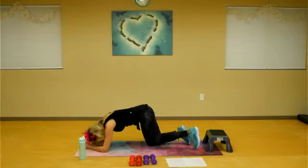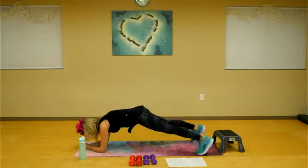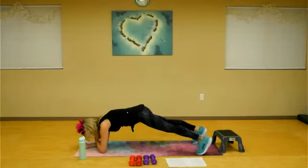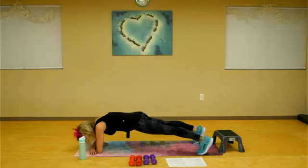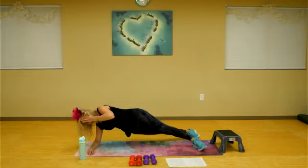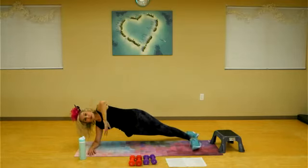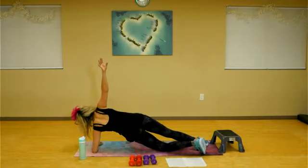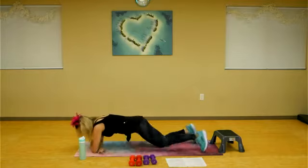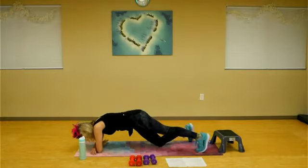On my elbows. Now, from here, what we're going to do is to take our elbows, and you're going to take them and draw the arms parallel to each other so that you can rotate and you have one elbow underneath the shoulder, and you can tuck that arm back in. And now switch. Now I could drop that bottom knee. I can keep both of my knees on the floor to take some pressure off the shoulders.